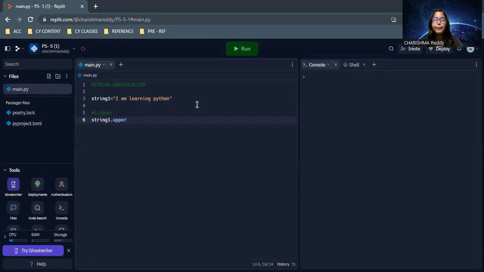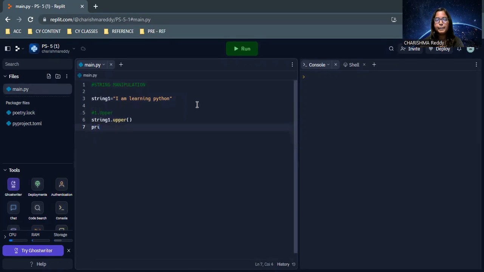Always remember, for any function you're trying to use from Python, you should always end it with the extra brackets. If you do not, you will end up getting an error, because upper is a built-in function and it will only get activated when you put those extra brackets. Just like our print, we always put brackets after print, as you have seen already. The same thing applies here. So string1.upper().